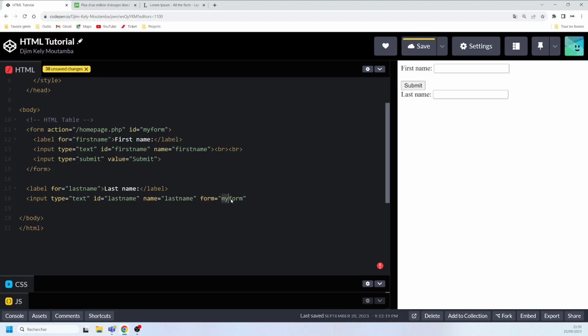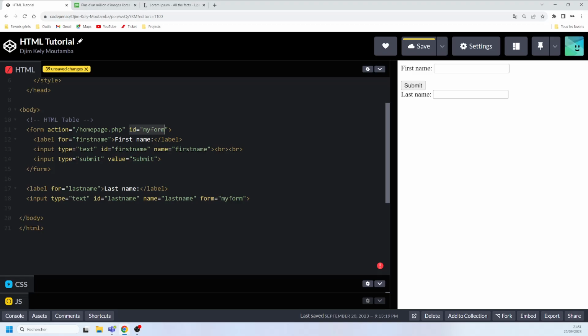This needs to be equal to this, and it means that this particular input is linked to this form. That's what you can use the form attribute for. Even though this input is outside of the form, we can still link it by adding the form attribute here and making it equal to the ID of the form.